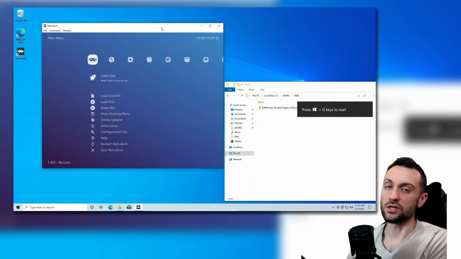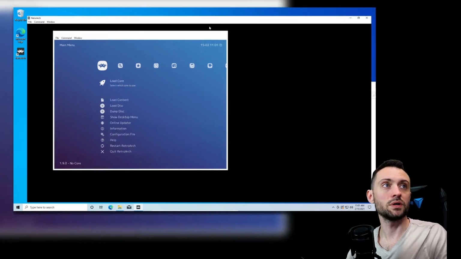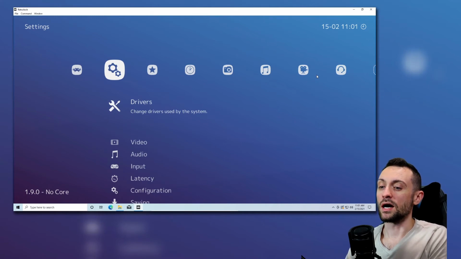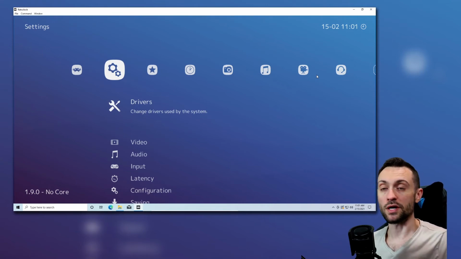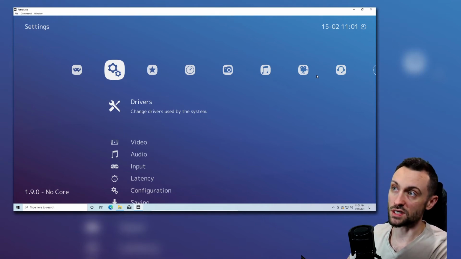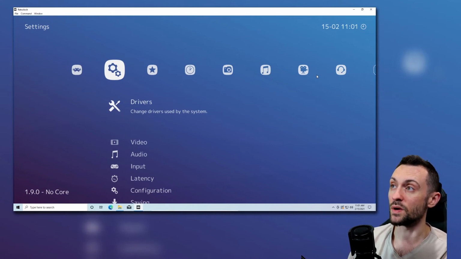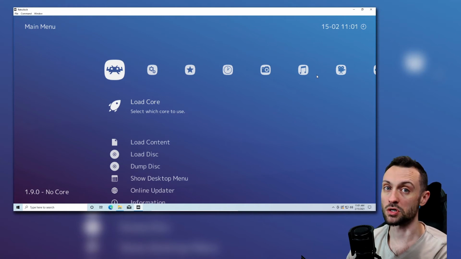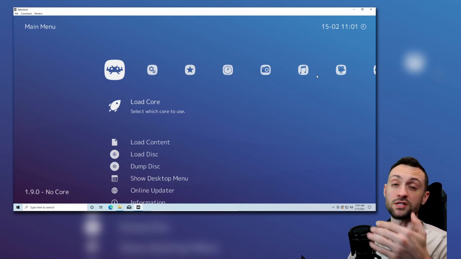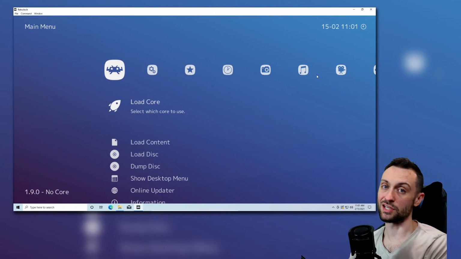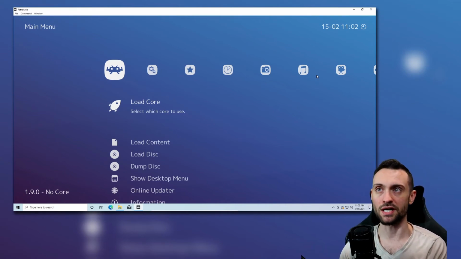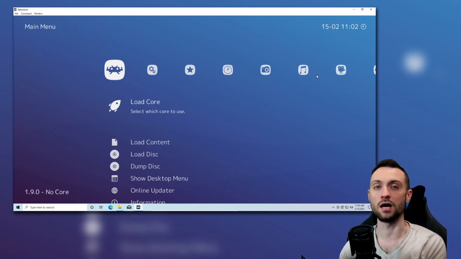So now you can see, if I make it bigger, we got this cool menu. I feel like I should recommend working in the default Ozone while you're getting used to RetroArch, because these menu items, even though they're exactly the same, like quick menu and settings, are not labeled and it can be really confusing to learn on. So that's up to you. That's just how you'll change it. It's in settings and then drivers. Go to menu and change it to XMB. I'm going to hop over to my main build so I can actually show you how the games run and then change the emulator settings.